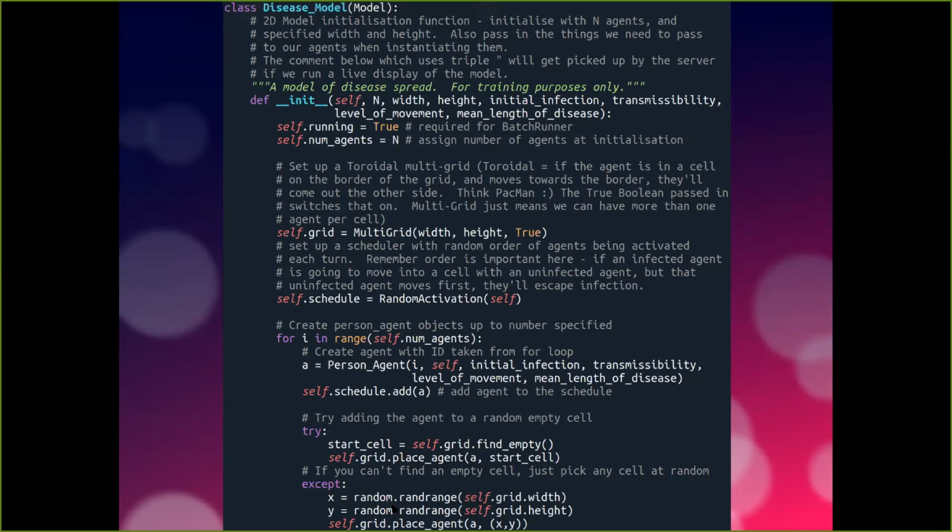So here I'm just saying, pick a random value for X in the range given by the width, and pick a random value for Y in the range given for height. So in other words, pick a random column and a random row, and then place the agent using the Placeagent method we did before, agent A, at these coordinates. So rather than using the find empty method to get the coordinates of an empty cell, here we're just randomly picking two coordinates. So if they're all full, we might randomly pick cell 2 across and 3 down or something like that, and we'll pass that in, and that's where we'll place the agent.